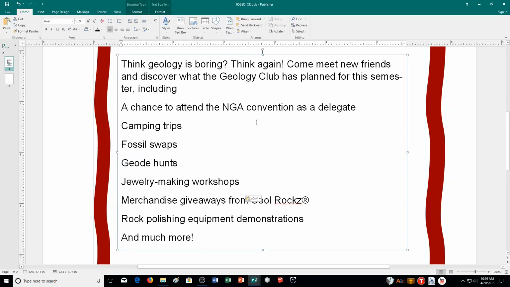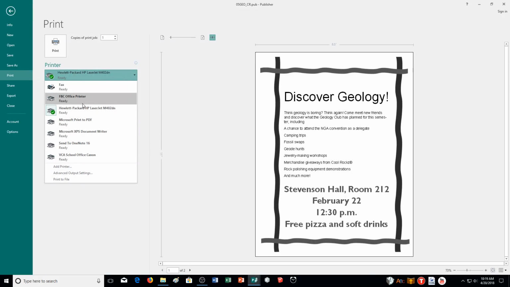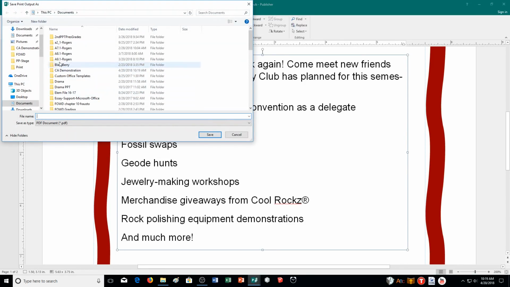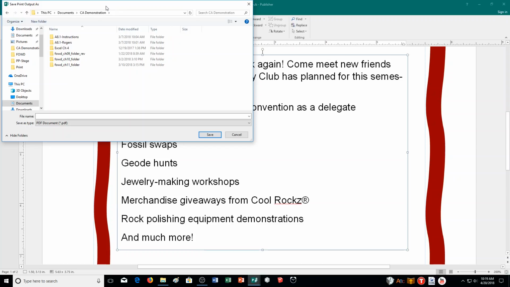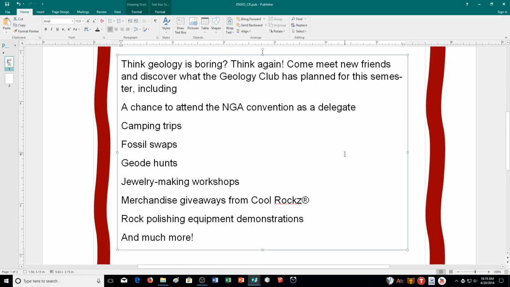And there you go. Next thing you're going to do is I would save it, and then we're going to do File, Print, and then you're going to choose Microsoft Print to PDF and print it and save that file. Remember, you're using the exact same name from this file. So I saved it as 05geo underscore my initials. So I'm going to do that right now. 05geo underscore my initials. Don't put .pub. If you put .pub, it will mess up the file because it's going to try to replace it. So just do 05geo underscore your initials and save. Now save as a PDF. And that's all you're doing for this file.